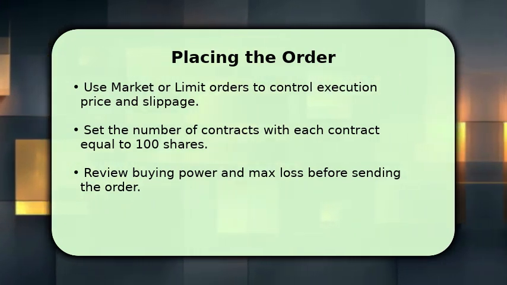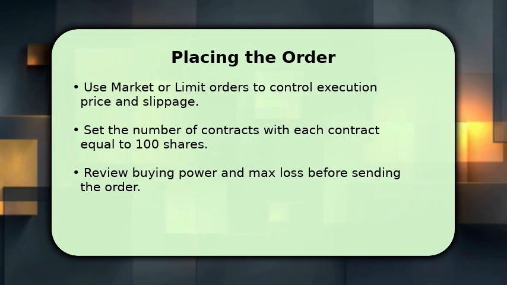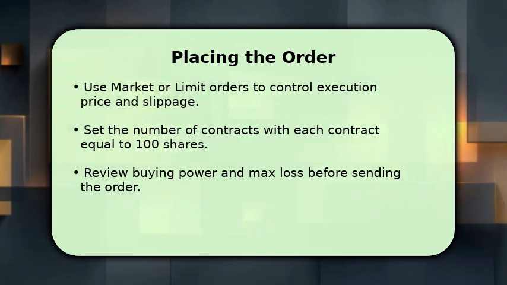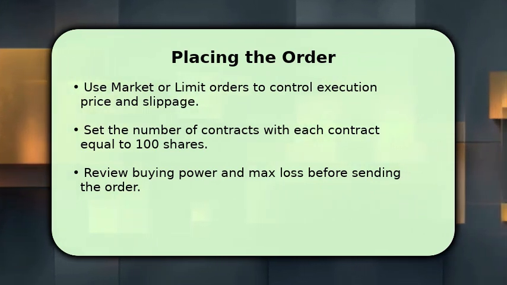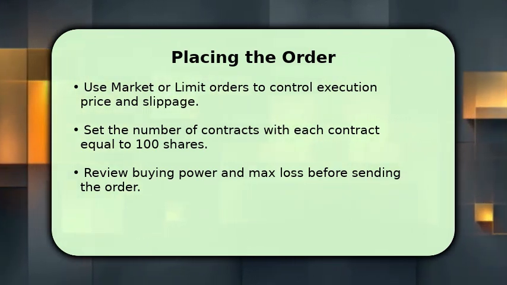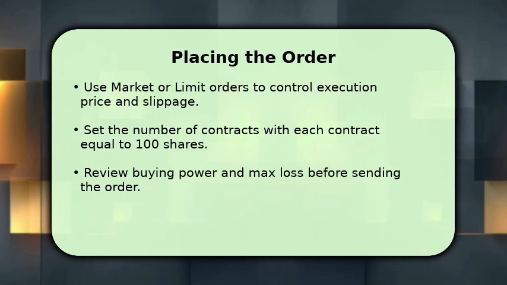Enter the number of contracts you want, remembering each contract equals 100 shares for profit and loss math. Double-check the premium, fees, and required buying power on Robinhood, then swipe or submit the order. After filling, consider setting alerts or a stop strategy to protect capital while the trade runs.